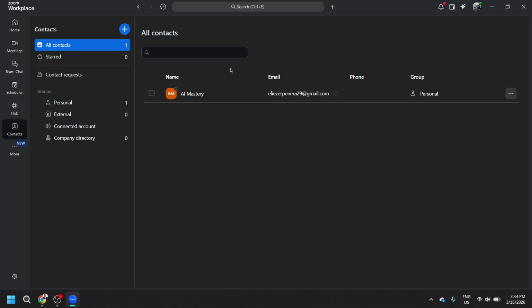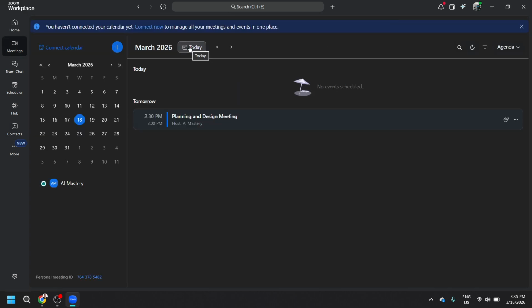Now that you're in History, find the specific activity you're interested in and click it. Selecting an entry opens the details for that item. For a meeting, you'll typically see the meeting title, the date and time, and sometimes the duration and additional context, such as who invited you or how you joined.